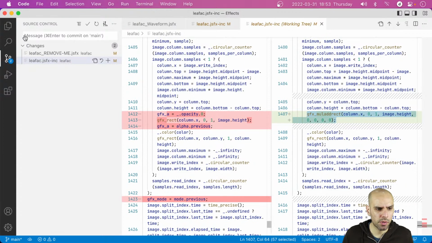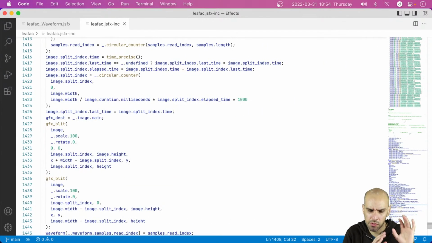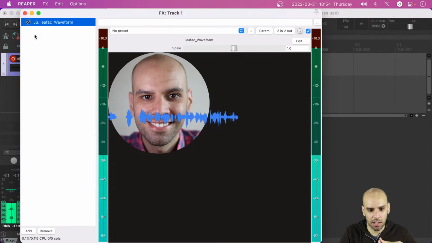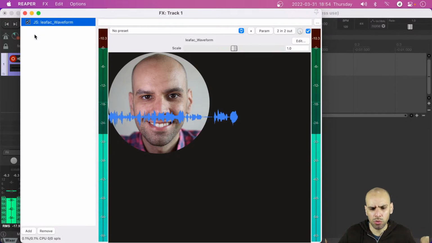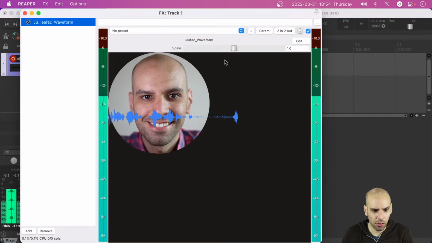So I don't really remember what was going on there, but I think that there is another way of erasing when you are in the video processor. The video processor and the user interface in JSFX have an overlap, but they are not exactly the same. There are features that are only available in one of the two, and I think that modes of drawing is one of those features.